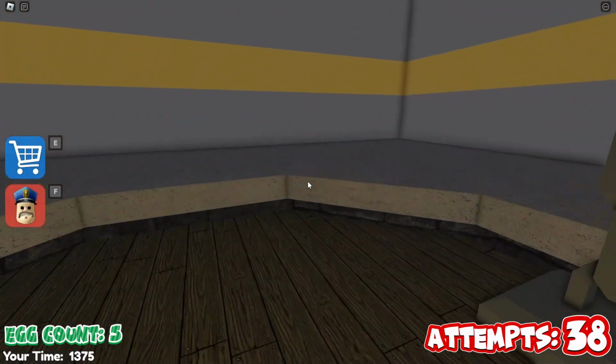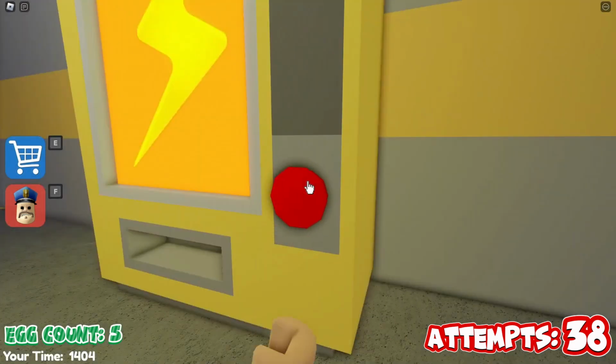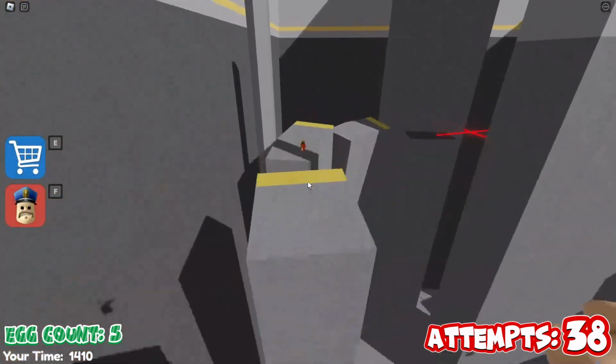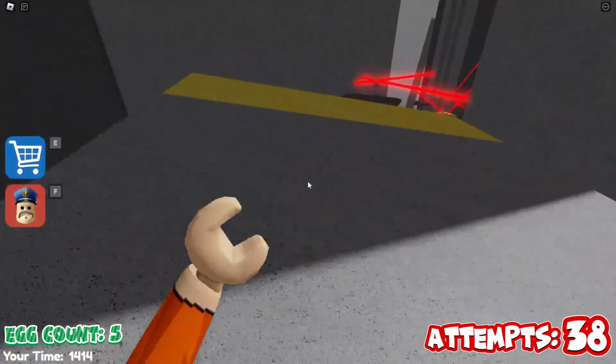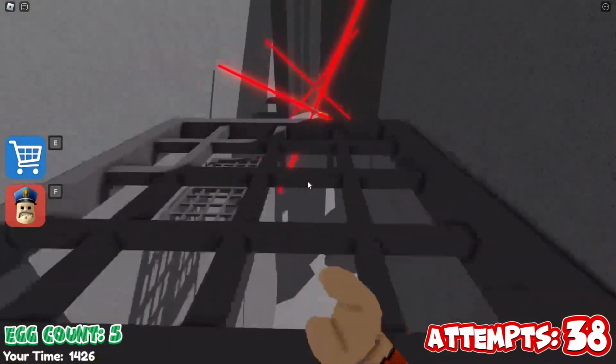This is a lot different than easy mode. That way it's a cafeteria, but we can't go there yet. So let's go to security training. Give me my electric juice. Yes, let's go. Woo! Oh my gosh, I already see lasers over there. Oh no! He fell. Okay, we have to be super careful. Okay, let's go. Oh my goodness.